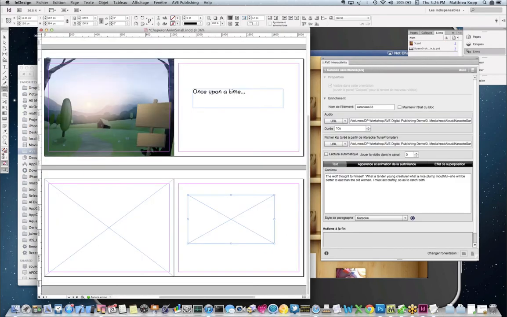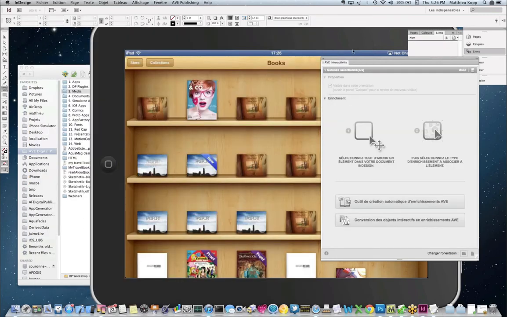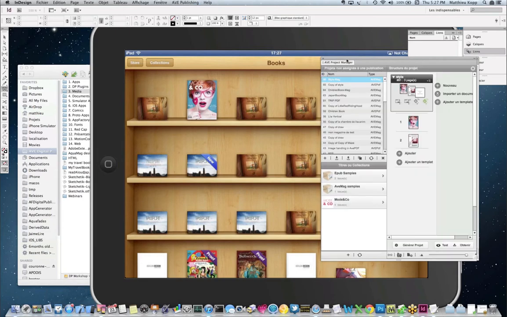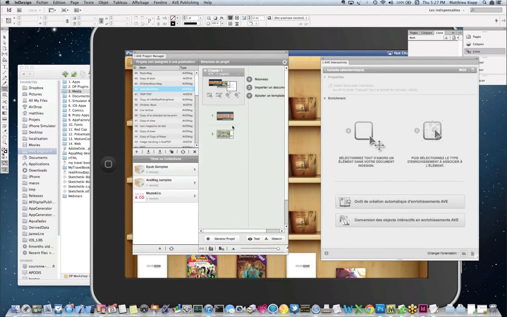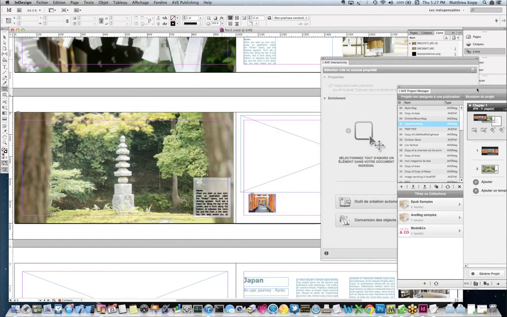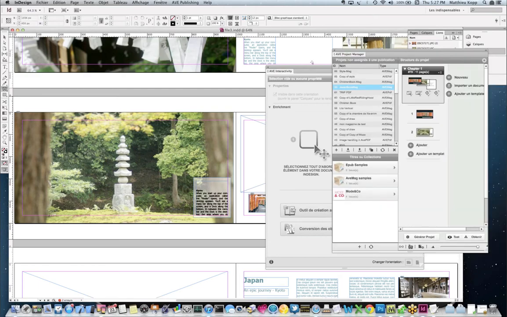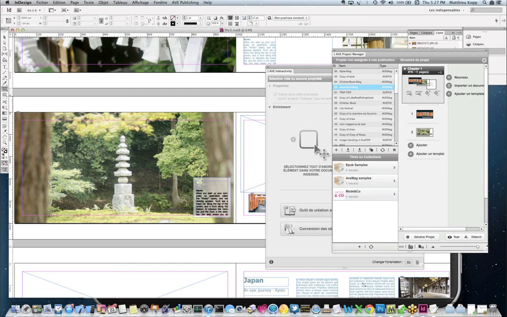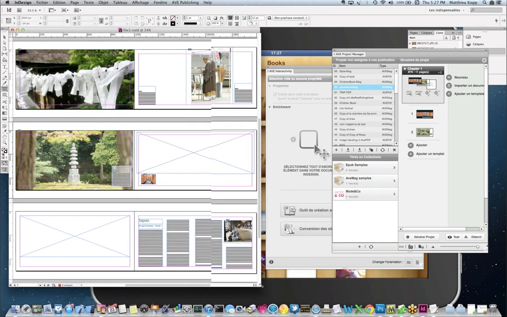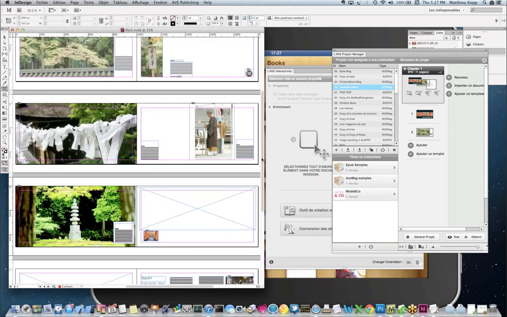The next use case I want to demonstrate is another type of book project that has some interactive elements. So this is actually a book project that was initially created to be exported as an AVI file, which I used in a number of webinars before. And so it's a book with facing pages. Some components have some interactivity.